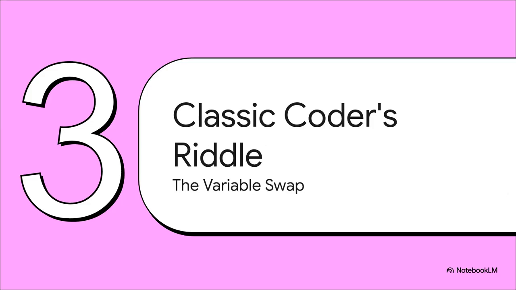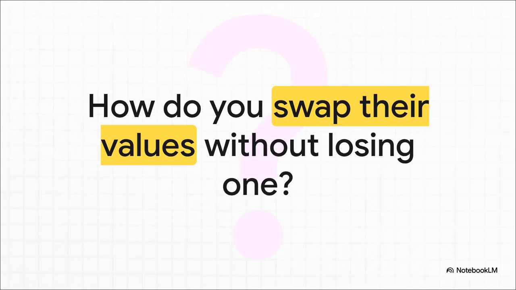All right, we've got the tools. Now let's put our new skills to the test with a classic logic puzzle that pretty much every programmer faces early on. This is a fantastic way to really start thinking like a coder. So here's the challenge. Imagine you've got two variables, A and B. Your mission is to swap their values. But here's the trick. You can't just write A = B, because if you do that, the original value of A gets totally overwritten and it's lost forever. So how do you solve it?